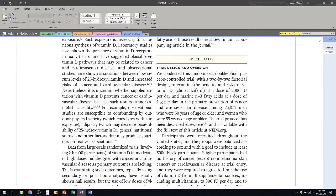Good, so there's that. And then placebo control just means what? Yeah, so one group will get placebo, and then the other group will get active drug. What is the benefit of doing a placebo-controlled trial? Yeah, to actually see if it has an effect, right? Because again, placebo effect is a real thing, right? Mind over matter in a lot of these cases, where I can give you a sugar pill and say this will really fix your blood pressure. There's some people who actually will respond to that, right?